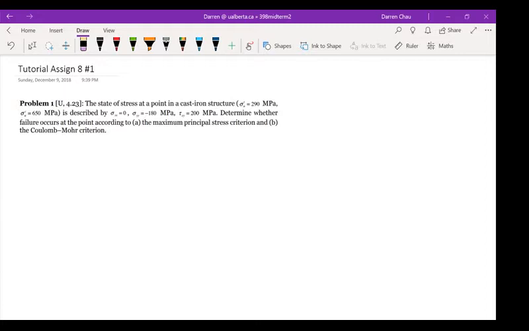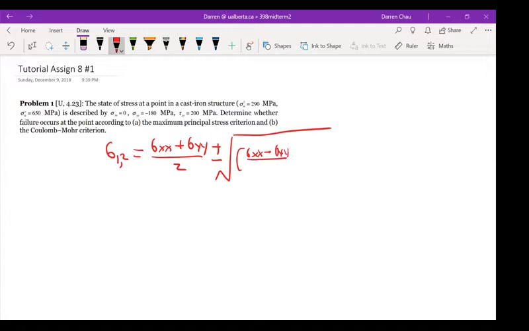Before proceeding to check with two different criteria, the very first step is to get the principal stress from the normal stress and shear stress. So let me just write the formula to calculate the principal stress. Sigma 1 and sigma 2 equals to sigma xx plus sigma yy divided by 2 plus or minus sigma xx minus sigma yy divided by 2 square plus shear stress xy square, and then square root the whole thing.